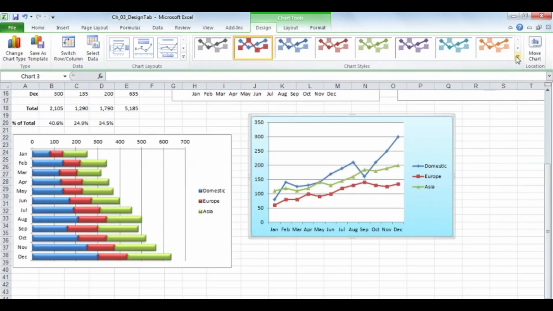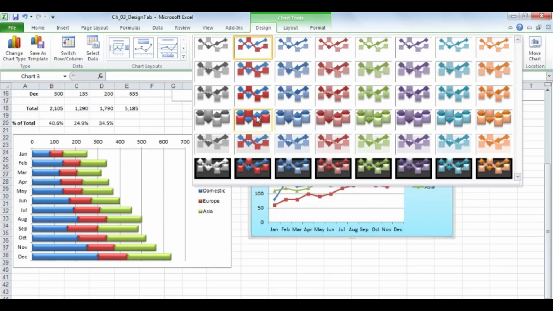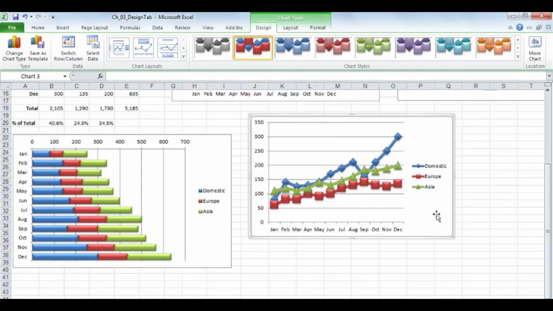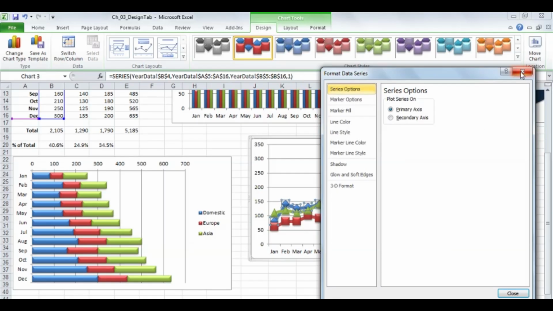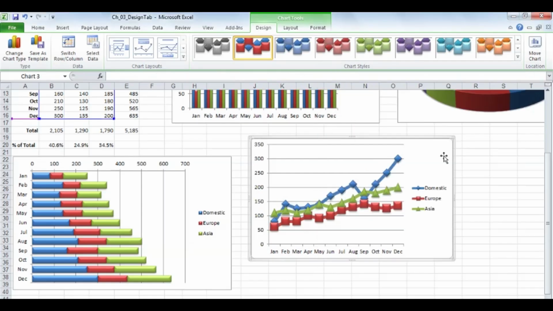With line charts, I think you'll find that the symbols are probably larger than you want them to be. I know they are for me, but those are adjustments that you can make on the Layout tab or on the Format tab, or many times simply by double-clicking. We cover that in another movie, but you can easily make those changes as well.